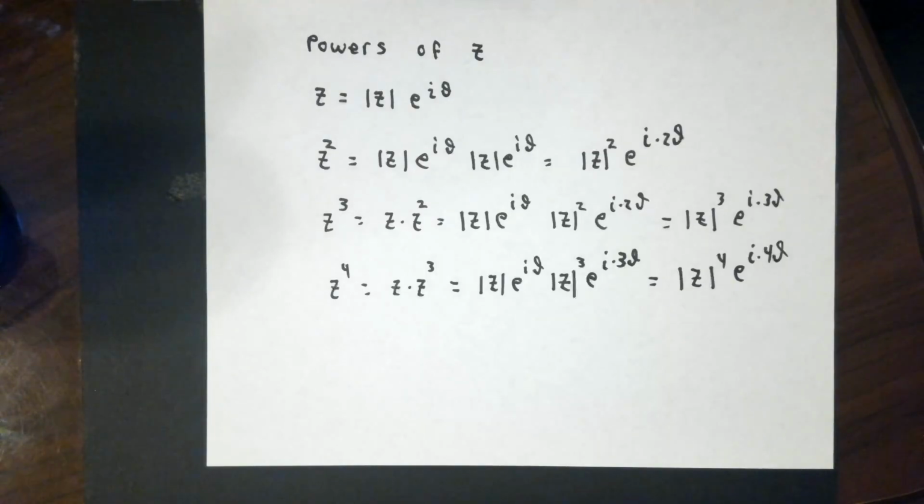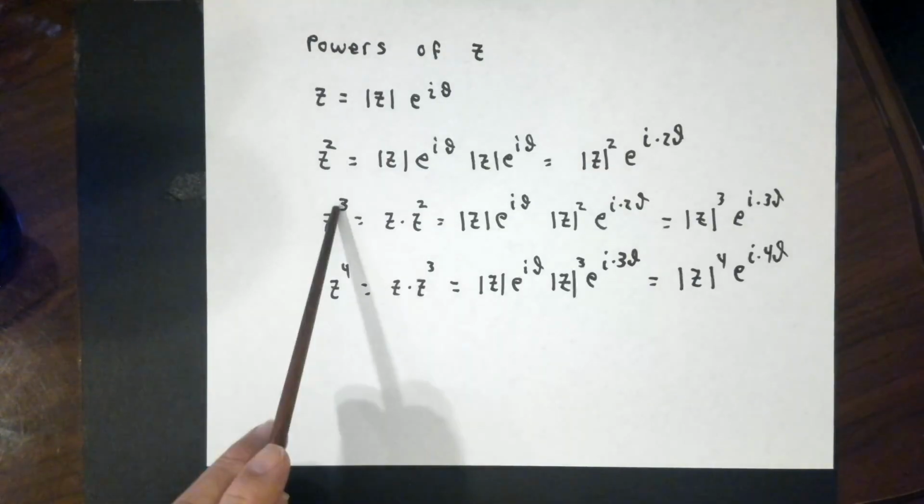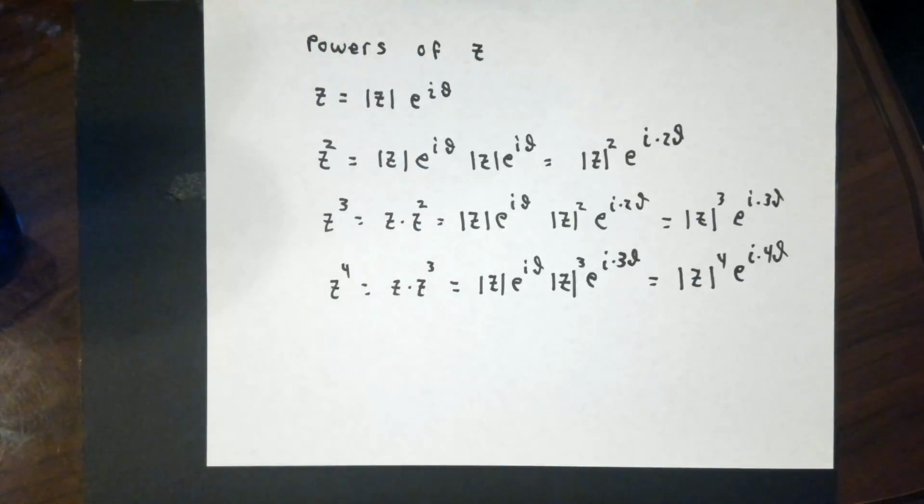If I calculate z raised to the 4th power, what I get is exactly what I'm beginning to suspect that I should get. I really should do a proof by way of mathematical induction on this, but I'm not going to. Suppose that n is a positive integer, like 2 or 3 or 4. I claim it should be fairly obvious what z raised to the n power is.